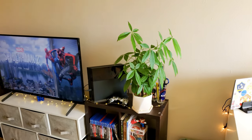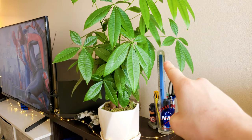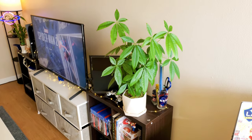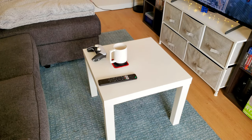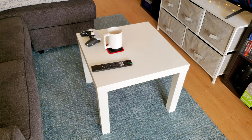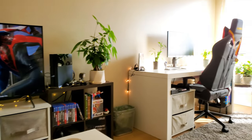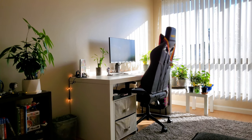That pretty much takes care of the TV setup — my little console setup. We have a money tree here that's been growing. I got it at the end of September and it was about a foot high. Now it's pretty much double that — this thing grows quickly. It likes that spot with no direct sunlight, so it's happy there. Hopefully it makes me some money soon. This little table here for the Kia — it's pretty popular, like 10-15 bucks. I don't know if it's supposed to be a primary coffee table but it gets the job done. Looking to my right I'm very fortunate to also have a separate setup here for my computer, so let's go check that out.